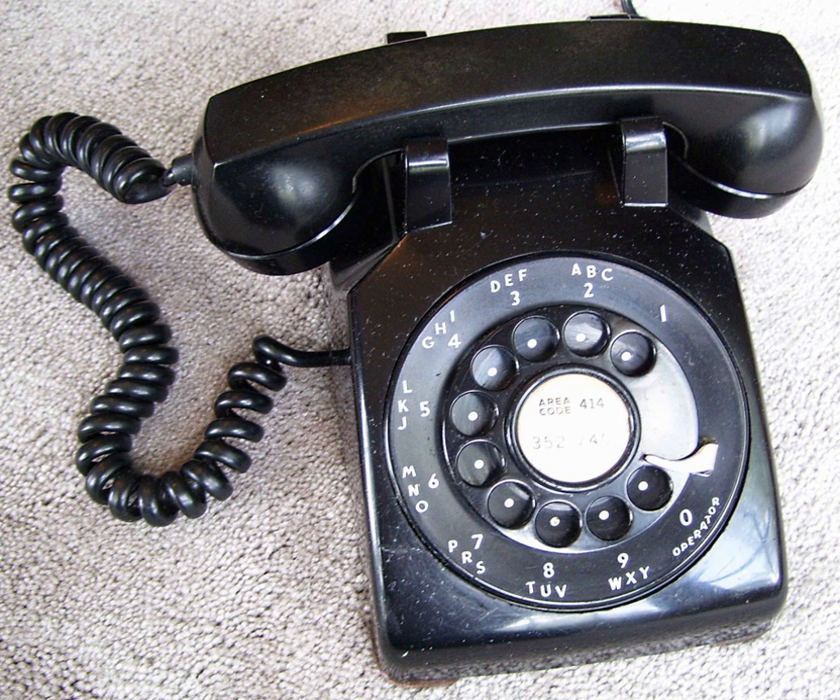From the 1949 field trials until 1953, only black sets of the 500 type telephone were manufactured. The introduction of telephones in color occurred in several stages from 1954 until 1957, as manufacturing capability was refined and material selection processes were completed. In the 1960s, after the introduction of touch-tone service in November 1963 in various locations of the telephone network, the basic 500 type chassis was retrofitted with a push-button keypad, along with a new housing and faceplate, creating the model 1500 for the 10-button version and in 1968 the model 2500.